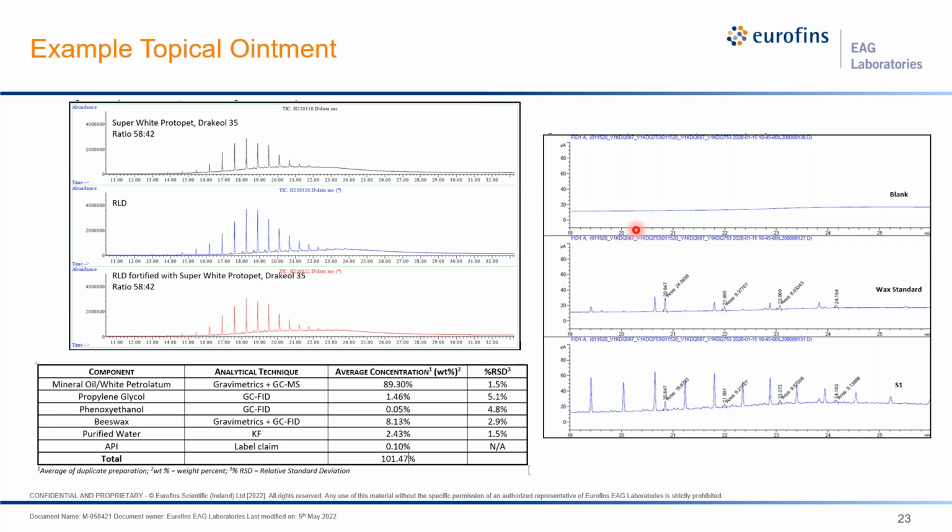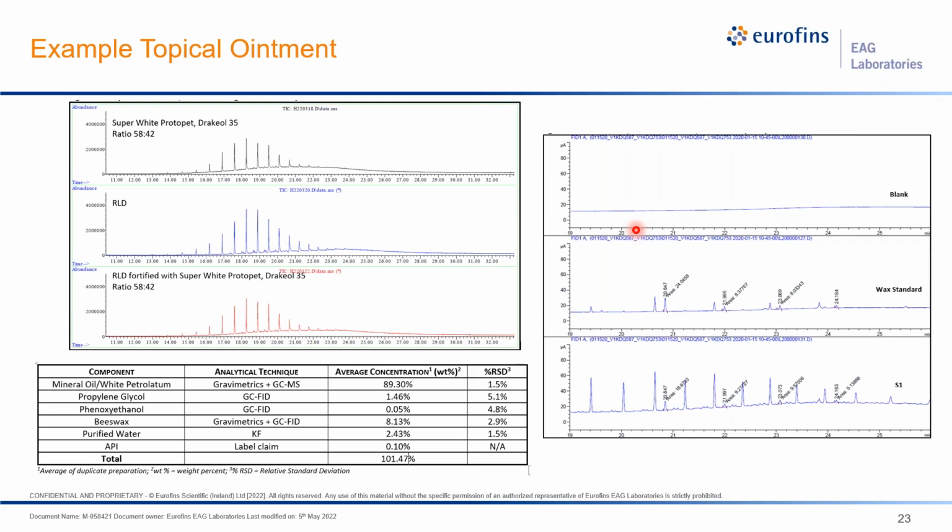So we have a total mineral oil and petrolatum number. That's where we get the 89% from. Now the challenging part here is, what's the ratio? Well, how we do that, like you saw on the last slide, is we run a series of standards. Those standards will be in different ratios, maybe 90-10 all the way down to 10-90 of mineral oil to petrolatum ratio. We identify the closest matching mixture of standards, and now we're going to prepare some closer ones and find that ratio that works. So you'll see on the top left here, a mixture that's 58-42, where you're going to compare it to the RLD.